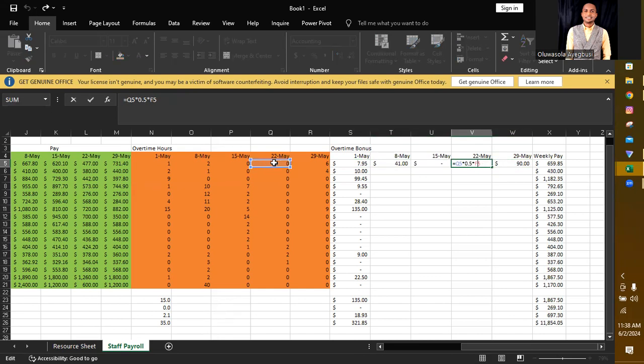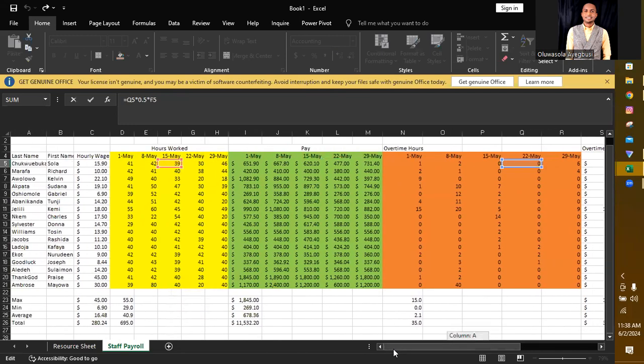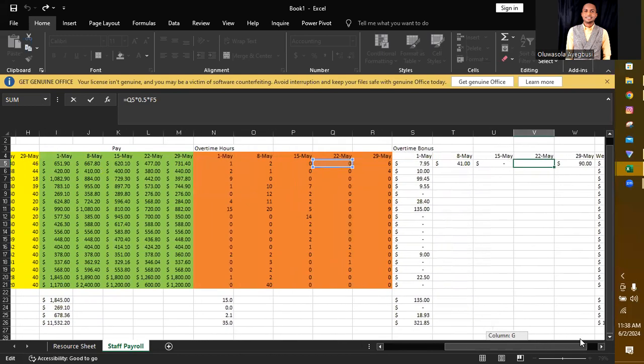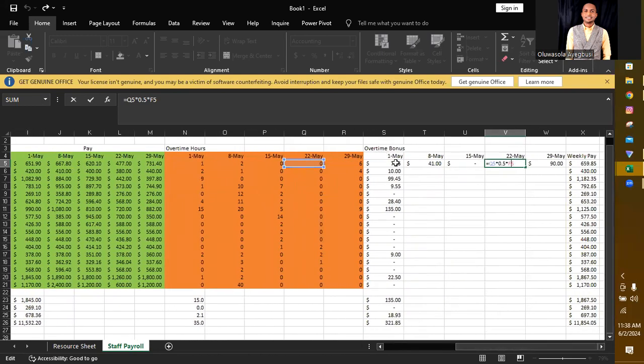The number of hours for 22 overtime hours times the hourly wage for 22. Sorry, it did not pick the hour for 22. So that means our relative references did not work. Okay, so this hourly wage must be picked all the time, okay, for the overtime bonus. So we'll go back to our formula and we'll do something about it.